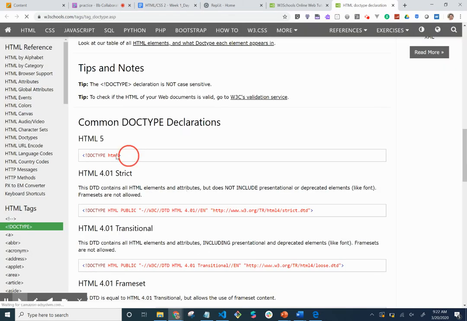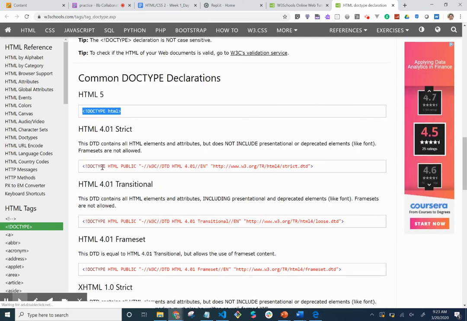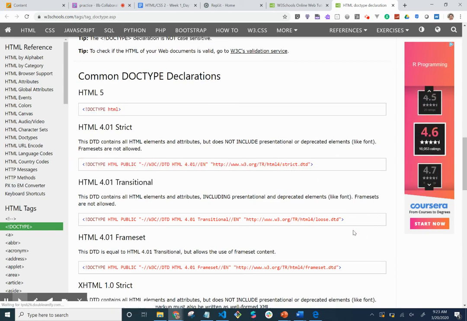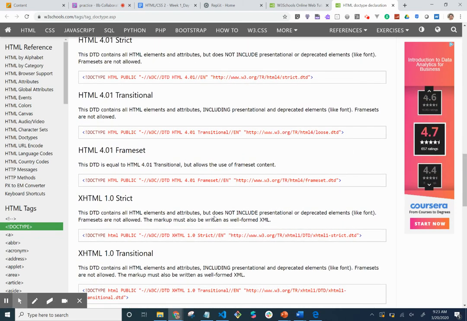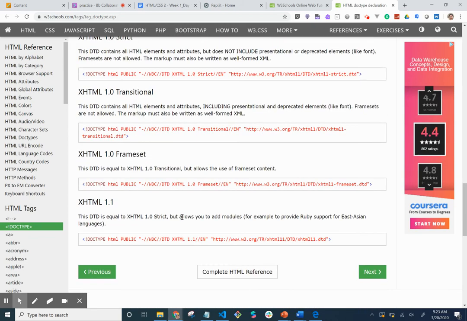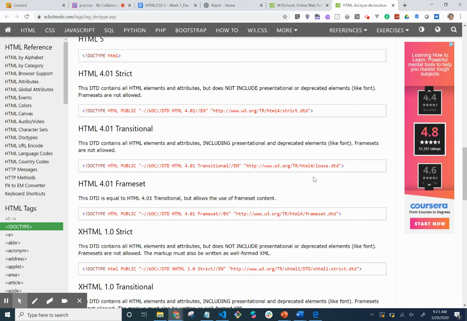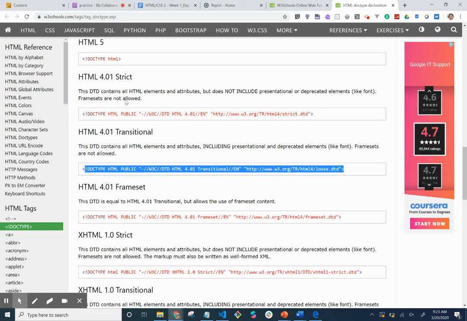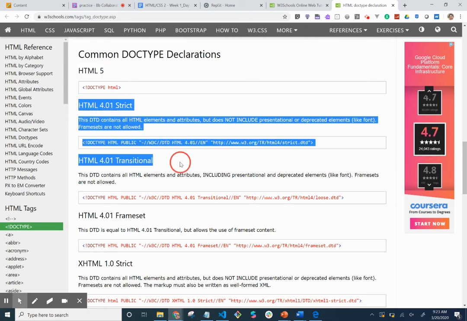So in HTML5, it's pretty simple. You can see that right there. HTML4 was, I guess, multiple versions of this. Oh, that's 4, and then 1.1, and XHTML. So there's a little bit of history behind it, where it's not really something to devote a whole lot of time to, but just be aware, HTML5 is the most current, but it's not always been HTML5. There were some ones before then.